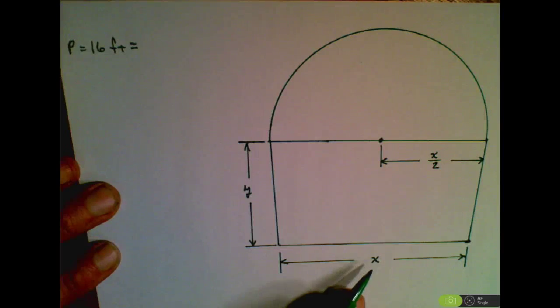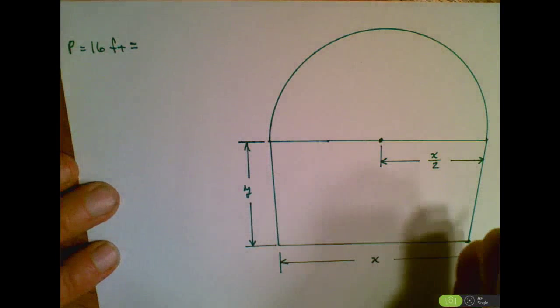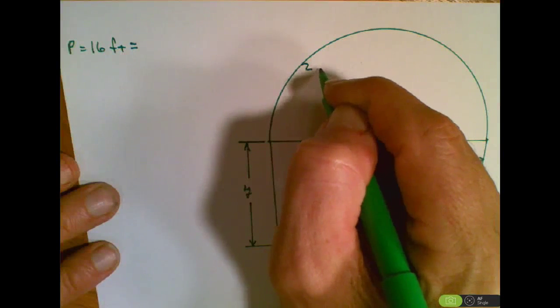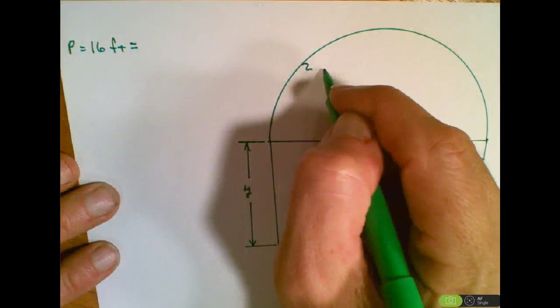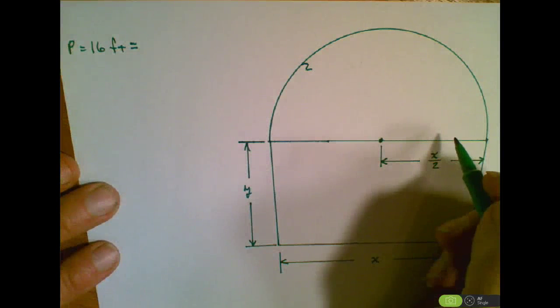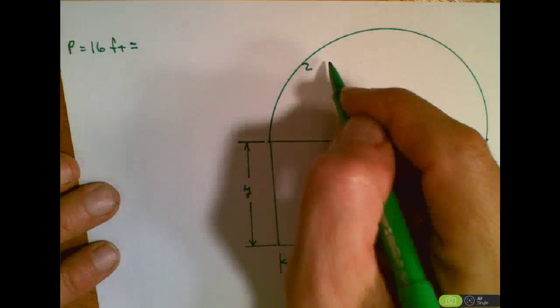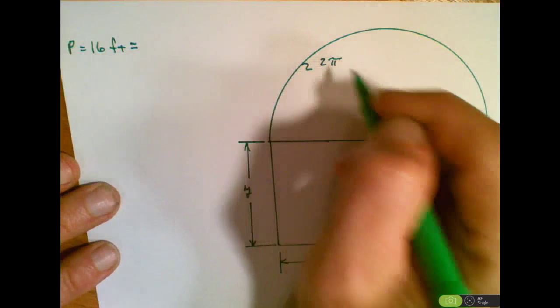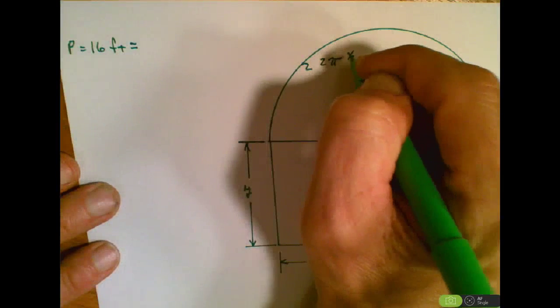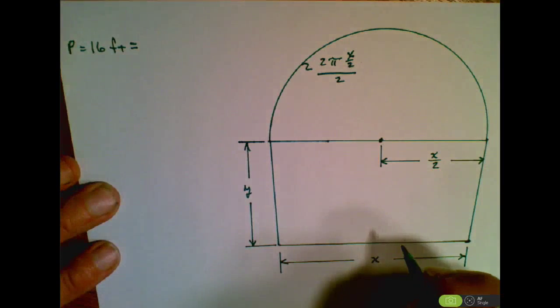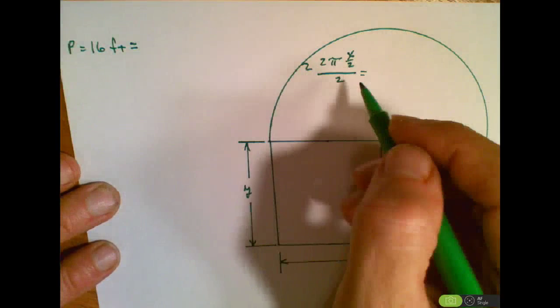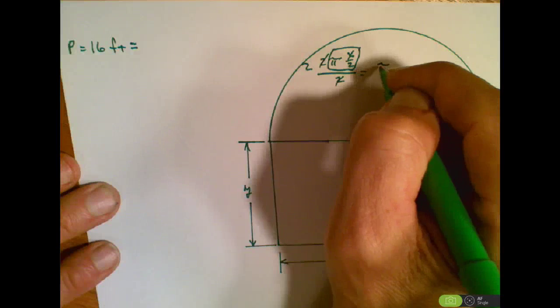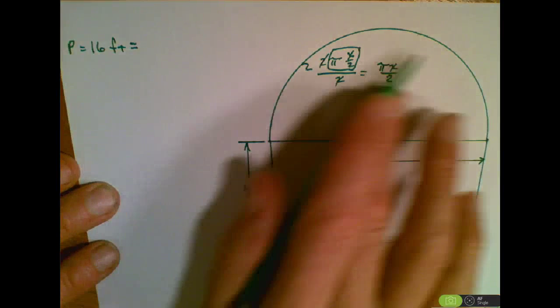Let's look at the perimeter of this semicircle. We commonly call the perimeter of a circle a circumference. The perimeter of this part is going to be one half of the circumference. Since the whole circumference would be 2πr, and we take half of 2πr with r equal to x over 2, we get (1/2)(2π)(x/2). If we simplify this expression, the 2s cancel and we're left with πx over 2.